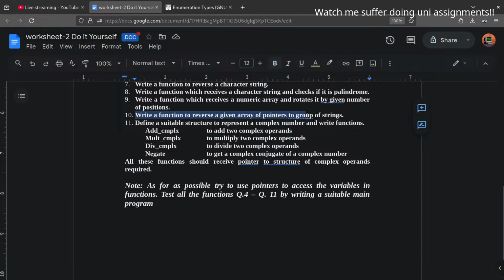Write a function to reverse a given array of pointers to a group of strings. What? Reverse a given array of pointers to a group of strings.